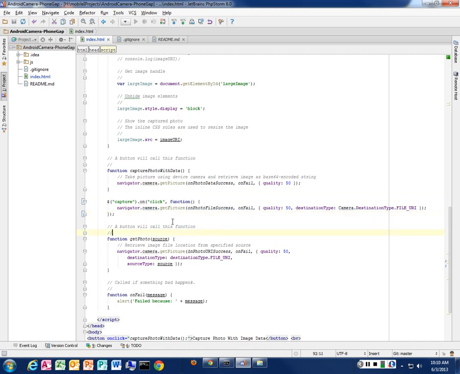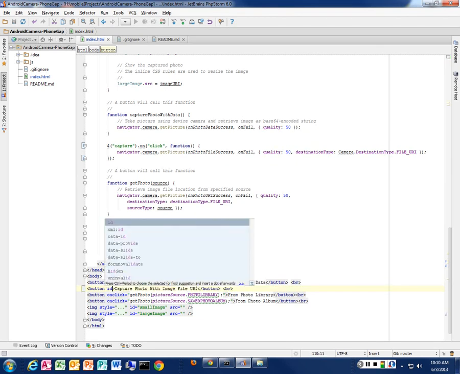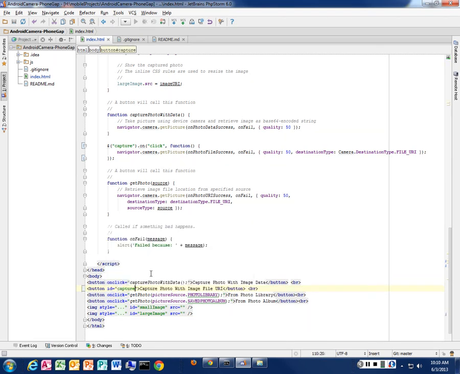And then I would give this guy an ID of capture. No? Oh, yep, there you go. All right, so you could do something like that and convert it to jQuery. I think it reads better. I like jQuery better, but in theory that should work.